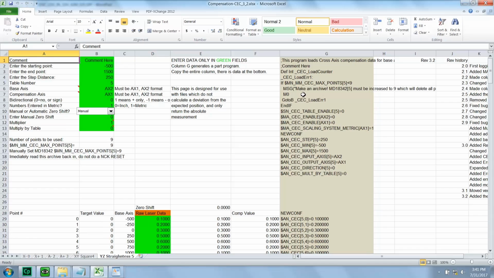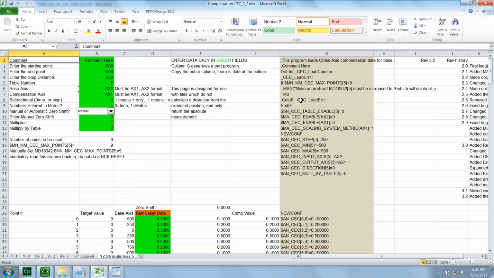So now let's look at this in terms of we've gone through and evaluated everything that's in the machine, and we've decided that we don't like the way that the tables are configured. Let's say that, for example, the builder had chosen to implement ENC comp for some axes, and they had chosen to implement CEC comp as bidirectional for others. Let's say, for example, that we now want to convert and we want to do bidirectional for all axes.